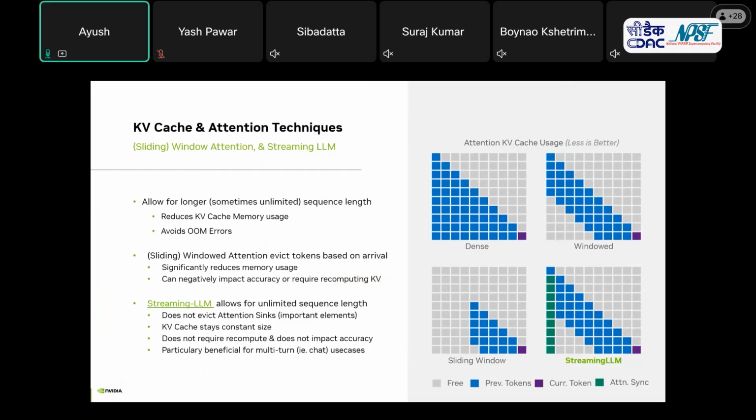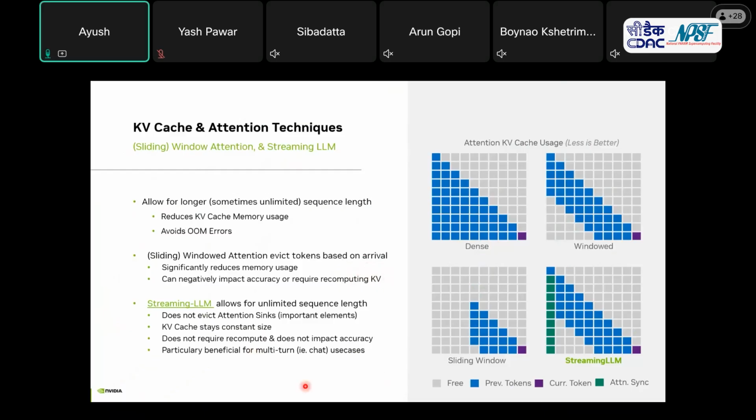Streaming LLM does not remove attention elements indiscriminately. It only keeps the very important elements, which have the higher weightage for the overall generation task, and it does not require recompute or impact accuracy.